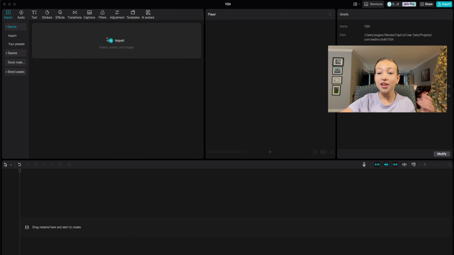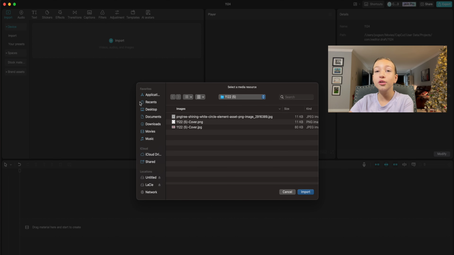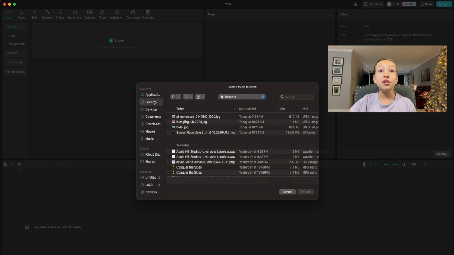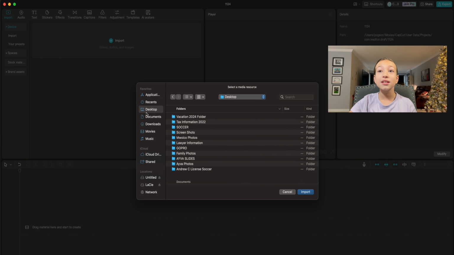If you don't have any pictures or you don't know how to do it, you can go into Google and find pictures, or go into your pictures and download them to your files to add. But I'm going to be going into my downloads. So I'm just going to pick these ones for me, but you guys can pick whatever you want.